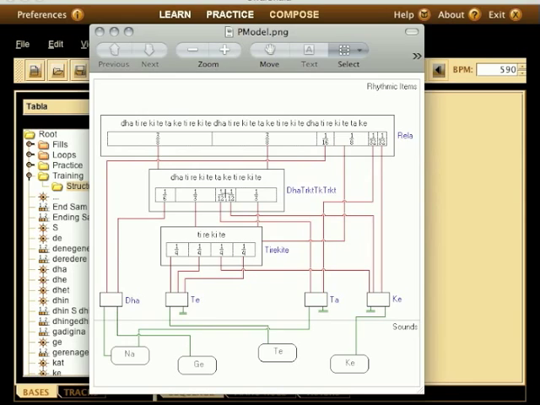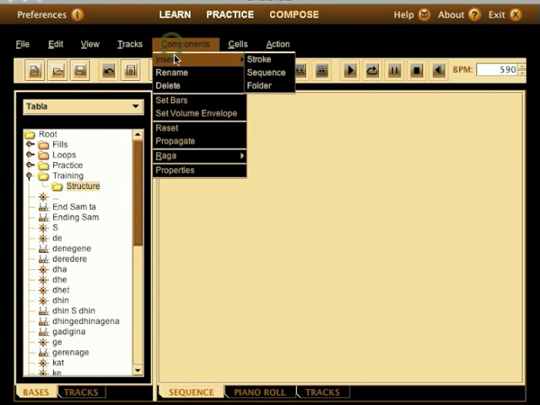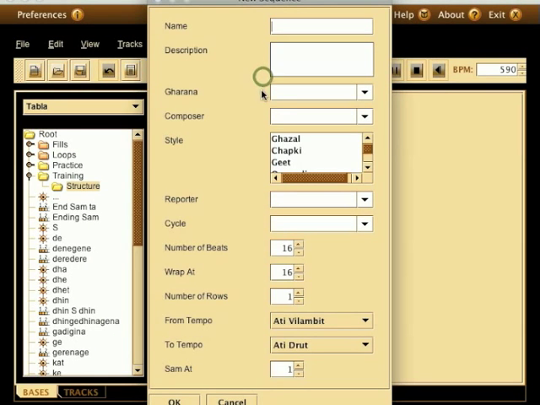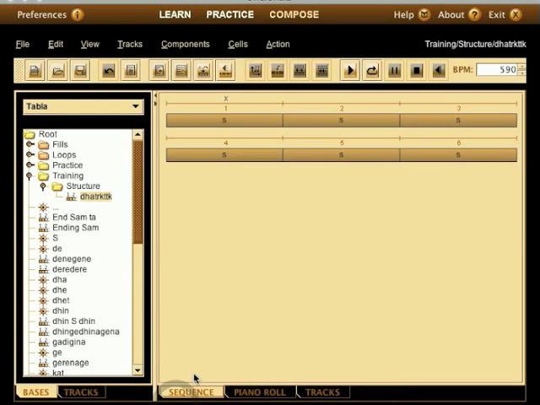So we're going to create it through here, components, insert sequence. Ta tirekite, tak. Then we set it to 6 beats and we wrap at 3. We can leave other items like that.